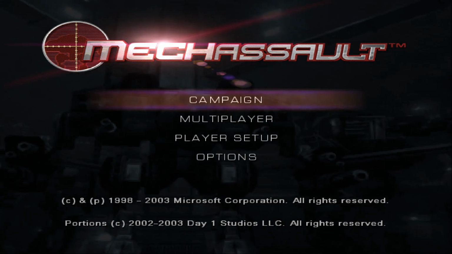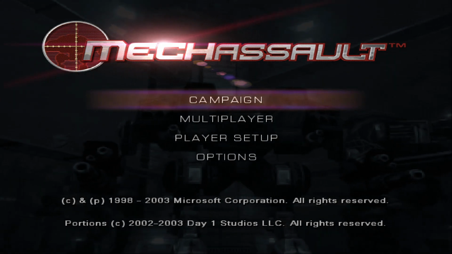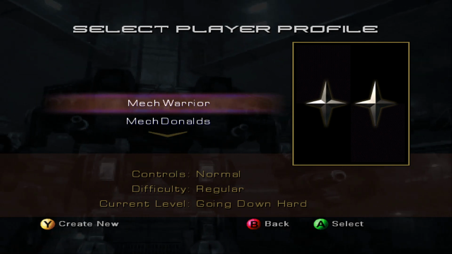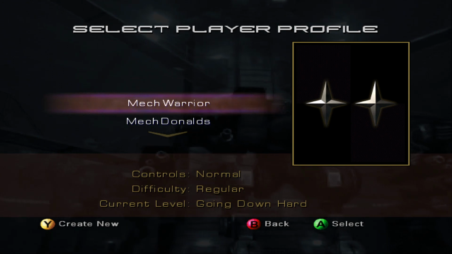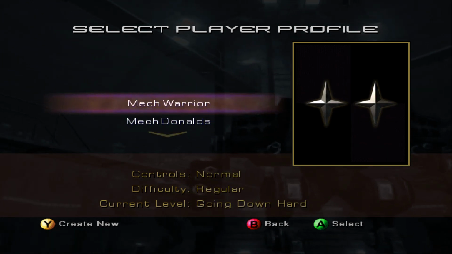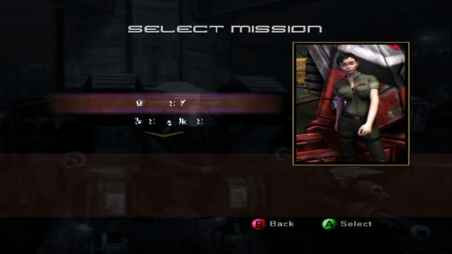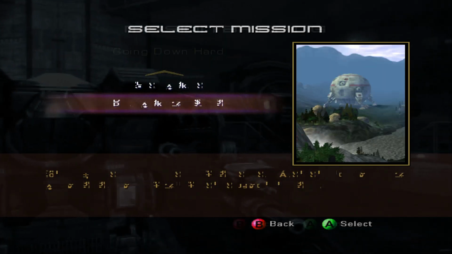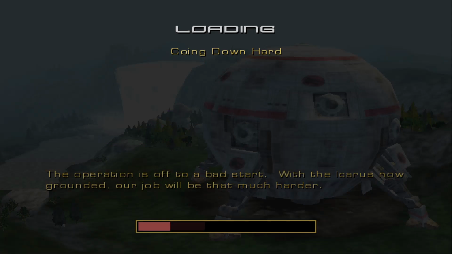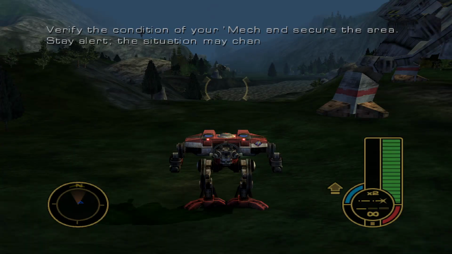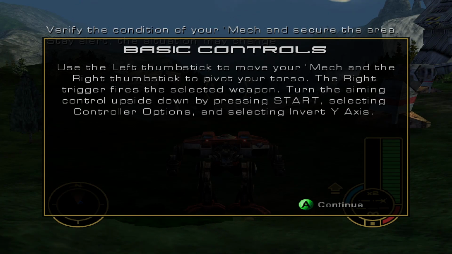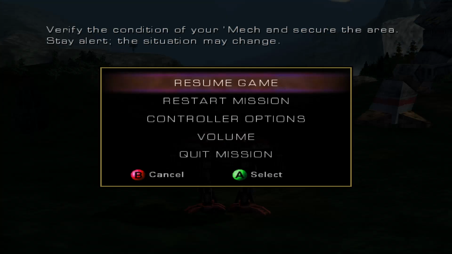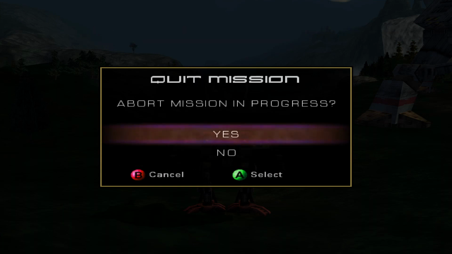Now, before you install the DLC, what you are going to have to do is play the game. First of all, if this is your first time playing the game, and the first file you have is MechWarrior, then you can either make your new file, or just play with MechWarrior. So what you would do is watch the two cutscenes first, and then play through the mission. And then immediately after launching the mission, the game will already save. So all you would need to do is just quit the game afterwards. And then you'll be able to install the DLC afterwards.